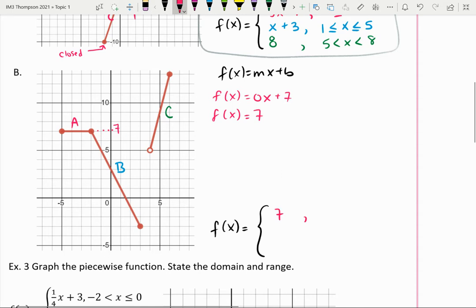Now I have to find the domain where that part of the graph exists. So I look only at the x values. Imagine that I'm smashing this function down on the x-axis. So I hit here at -5, and I hit here at -2. So I've got a solid dot at -5. That's going to be less than or equal to. And at -2, I have a choice to make. And I'm going to come back to talk about this. I'm going to just leave it as less than for now. Because I can either include this point right here with A, or I can include it with B, but not both. So you can make a choice.